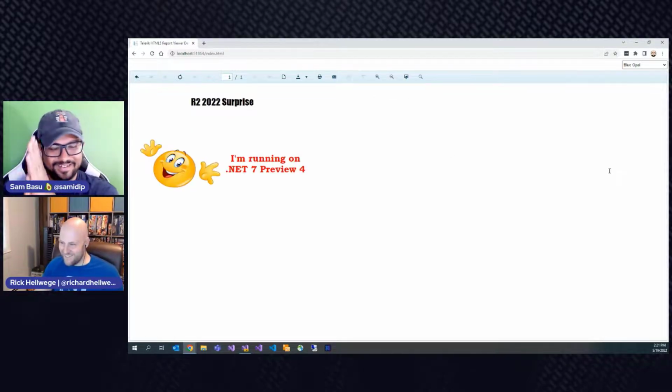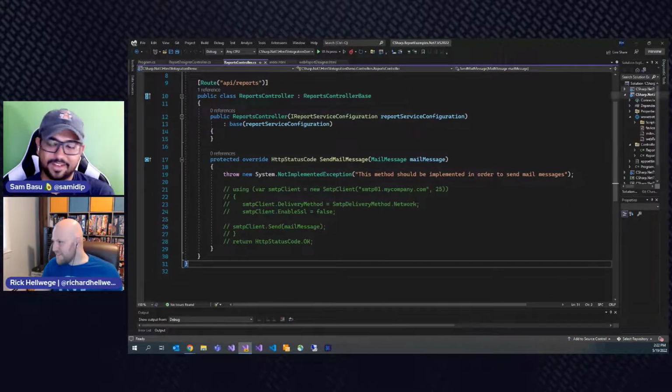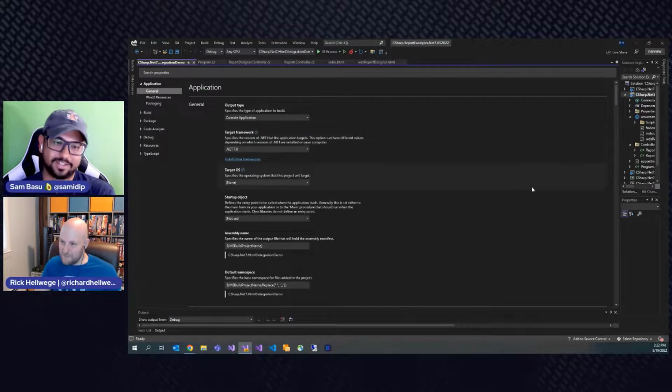Oh, wow. Look at that. So, .NET 7. Even though our official support is for preview 3 of .NET, I actually got the latest bits, .NET 7 preview 4, and updated and tested everything. And it worked perfectly out of the box. So this entire demo is actually running on preview 4 of .NET 7. Very, very nice. Yeah, this is the latest bits, the bleedingest of edges. Yeah, because our official stance is preview 3 support, but here you are proving out that it works on preview 4 as well. Very nice.